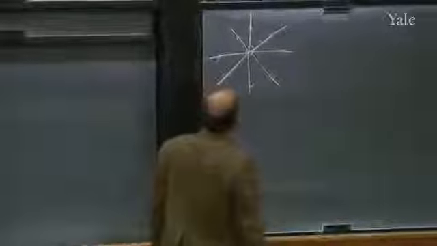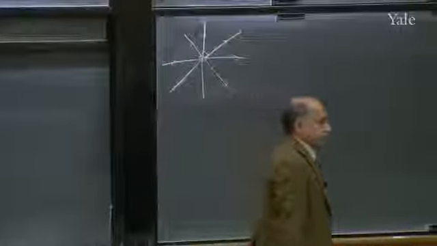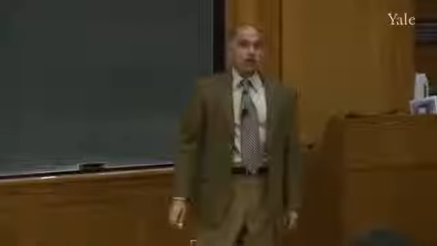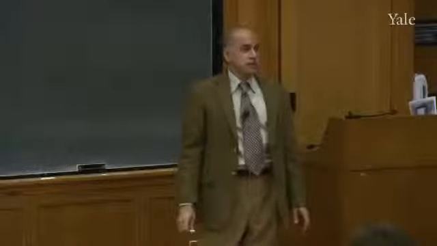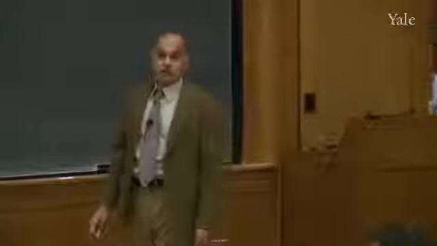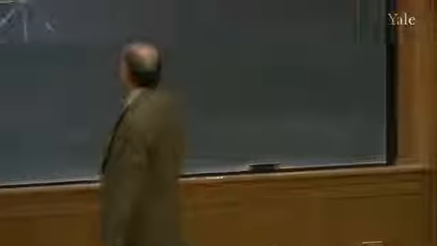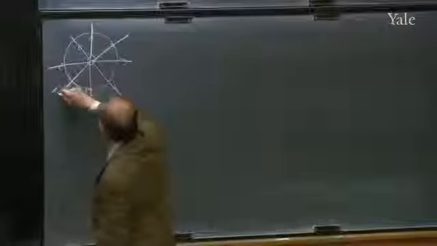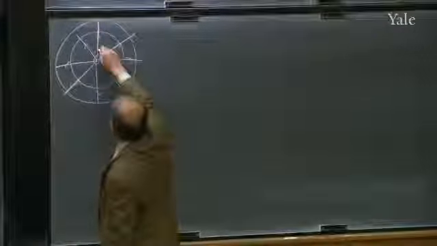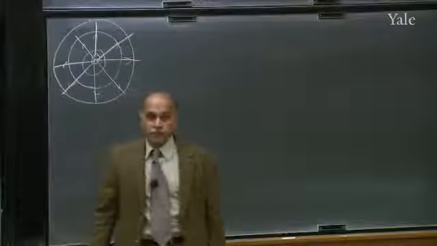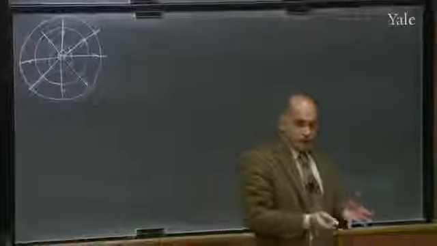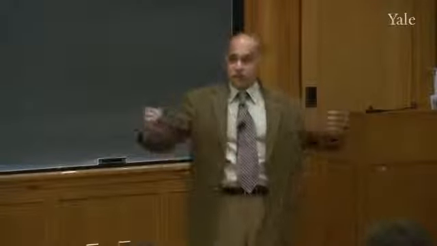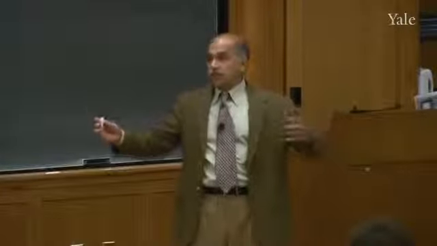Now, what about the electric potential? For a point charge, the potential is 1 over r. That means it's a constant on a sphere of radius r. If you pick any sphere, V is one number here, a different number there, a different number there. So that's the whole surface surrounding the charge on which V is some fixed number. It depends on that radius. You go further out, it's a different number, and it falls like 1 over r.